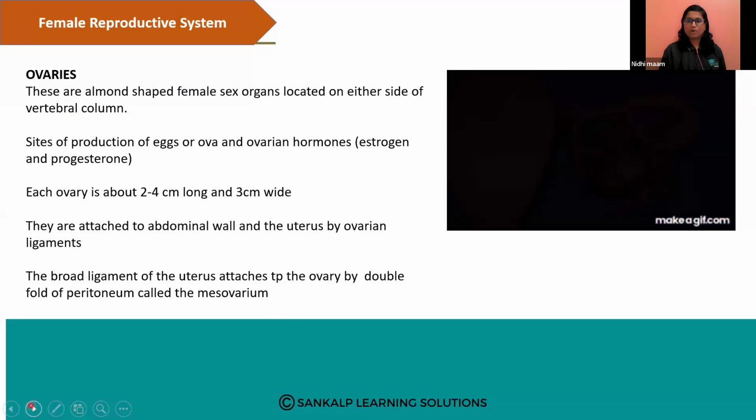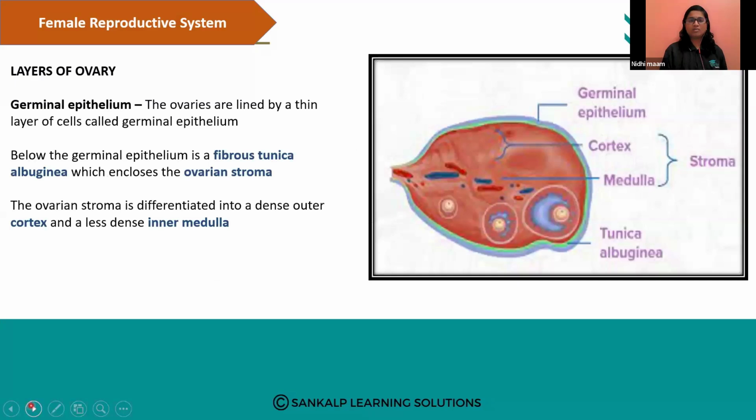Let me show you the inner region anatomy so that it will be helpful to solve the further question. When we see the layers of the ovary: germinal epithelium, cortex and inner medullary region. In the cortex we will have the stroma and the follicles will be in the cortical region. The medullary region will be rich in blood vessels, and stroma will be dense there in the medullary or central region.